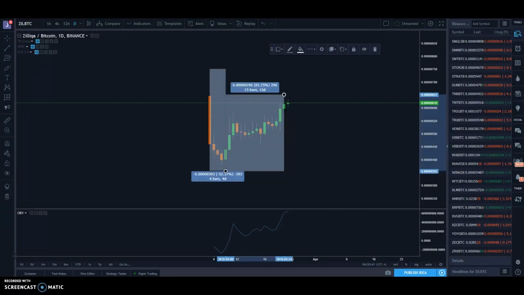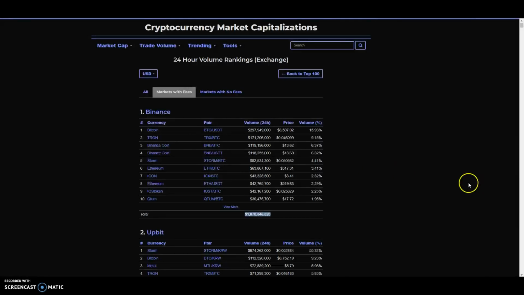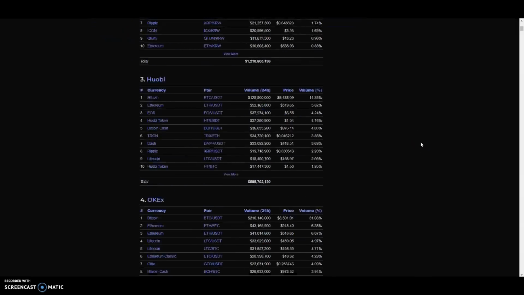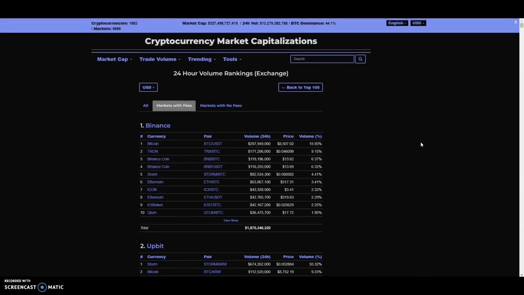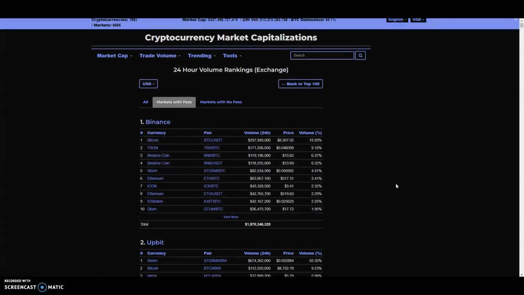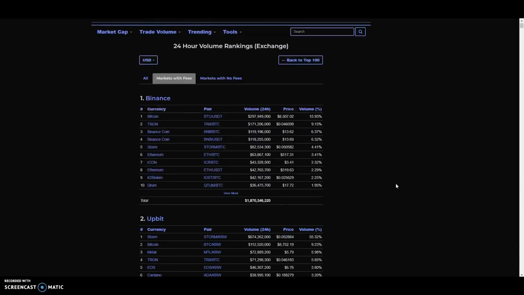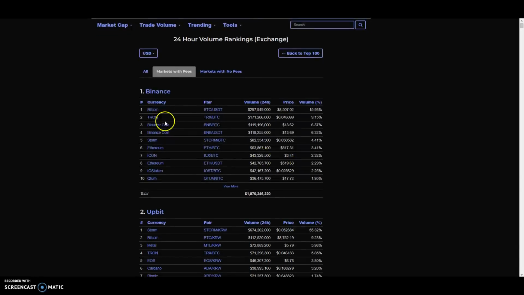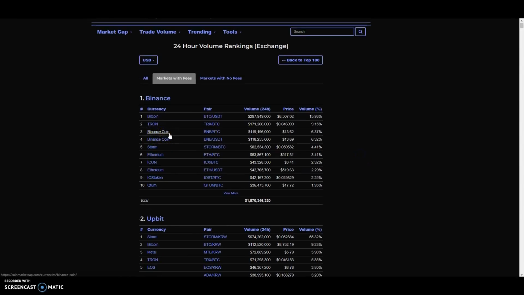And so what does this mean for you as a trader? Well, it's slightly disturbing, right? Because Binance has a commanding lead in terms of trading volume compared to the other exchanges. And you see stuff like, I think the number 2 asset is Tron, which is a little questionable, I guess, as to the value of Tron, debatable. And Binance coin is number 3, its own coin, whose only value is to be used as a fee for trading on Binance, and it's got a ton of trading volume.